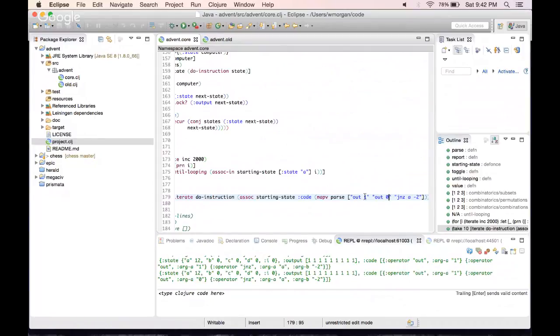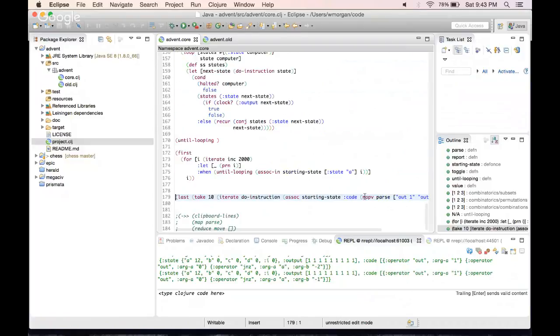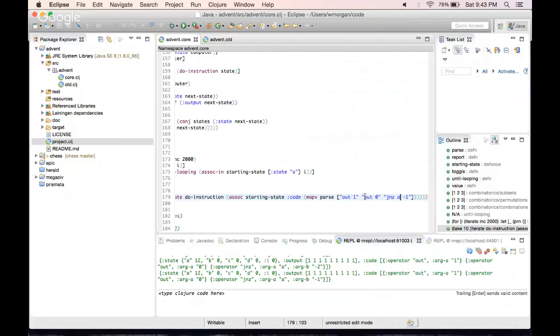So what is it saying? Doesn't look good. JNZ A -1. It should be going up 1 instruction.